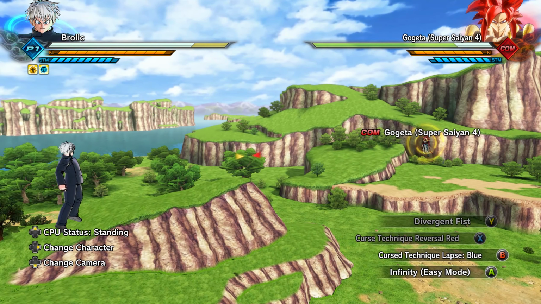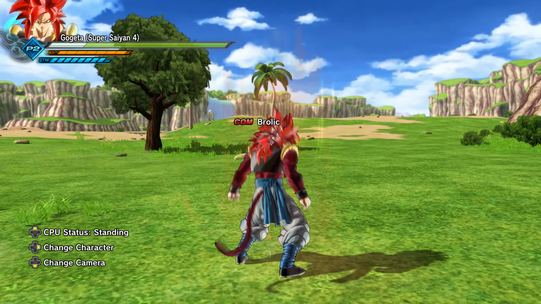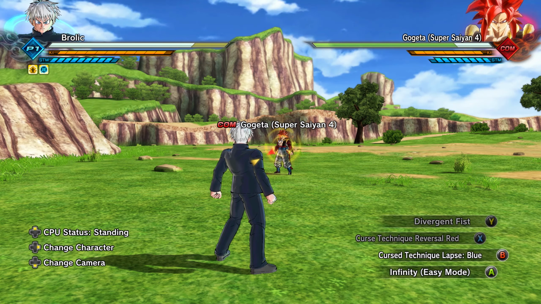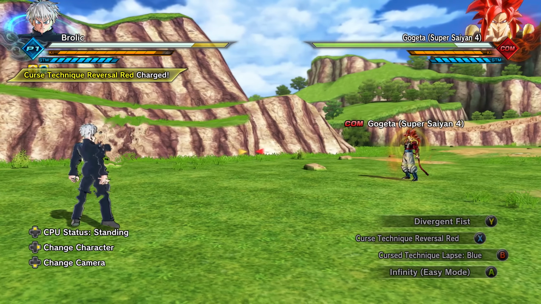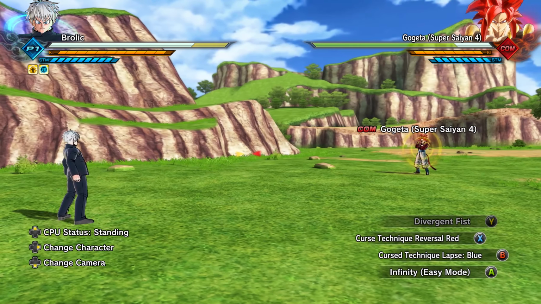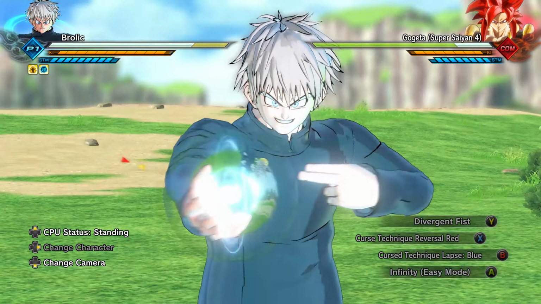Now, one of the cooler moves that we're getting into is blue, right? If you use it in neutral, it's a counter. But if you hold forward, it's a pinpoint blue attack, like what he did against Toji during his younger days.